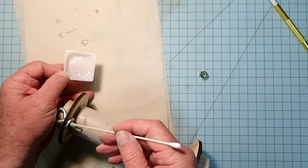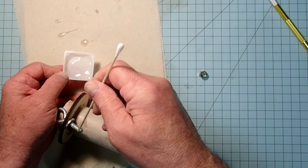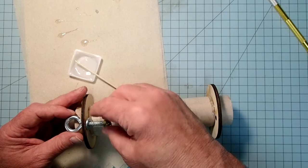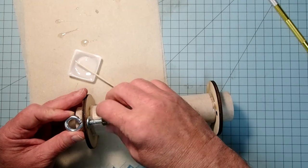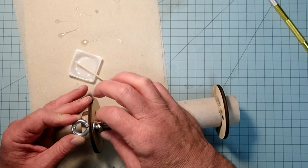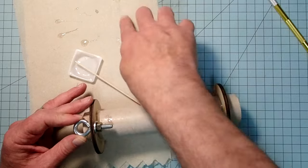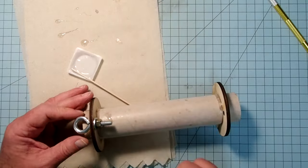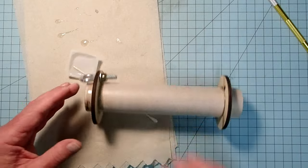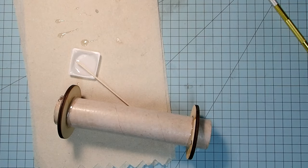And then kind of the remaining stuff here we're going to put on both sides of the washer and on the threads so that when the epoxy hardens, it's going to lock all this hardware into place. All right, so now we're going to thread the nut on there. All right, and yeah, I really should be wearing gloves. Now, something you can do if you get epoxy on your fingers while it's still gooey, you can take it off with rubbing alcohol. Okay, so we've got that there, and now I'm going to use a wrench to finalize tightening that.